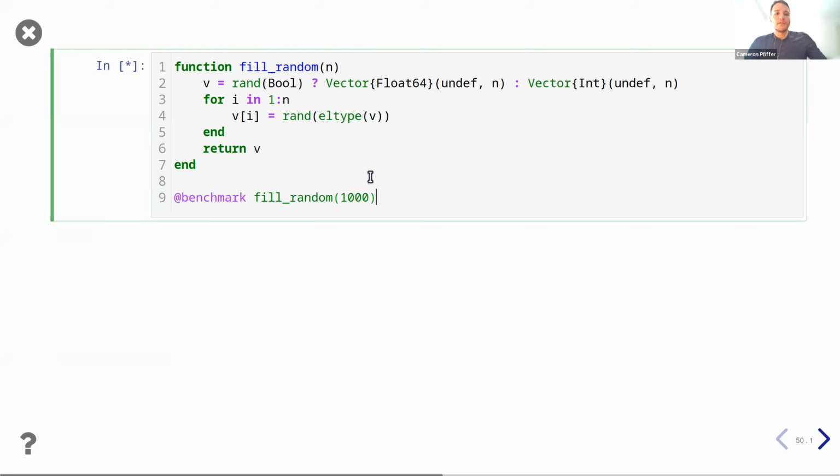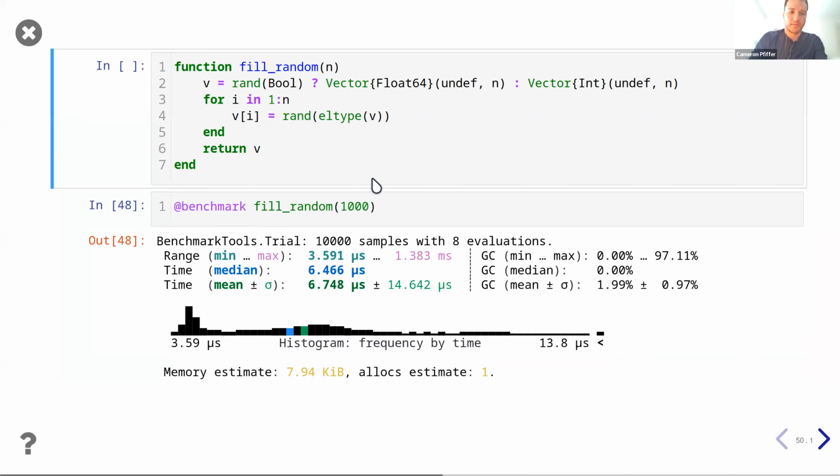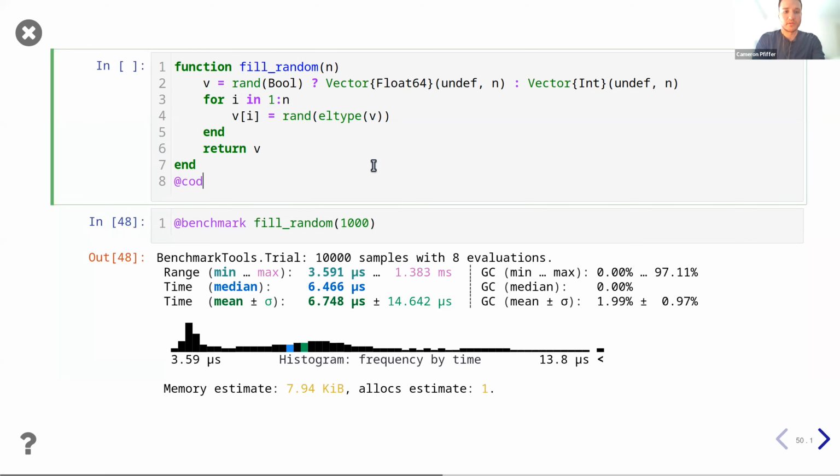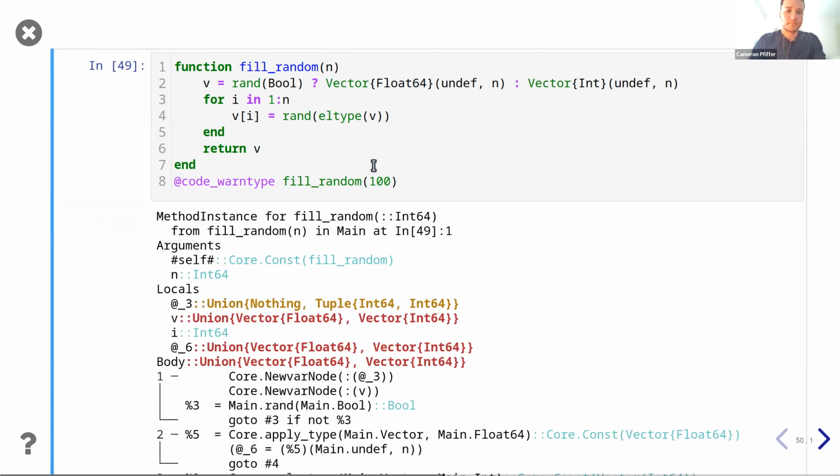Okay. So here we can take a look at the type of this code. This is a type unstable function, right? Because none of the types of the inputs tell us whether this is going to return a Float64 or an Int.